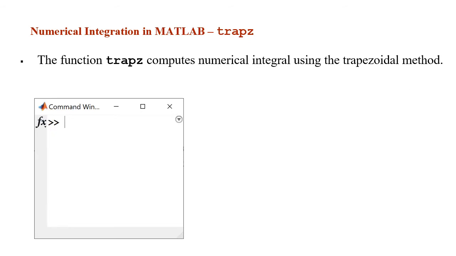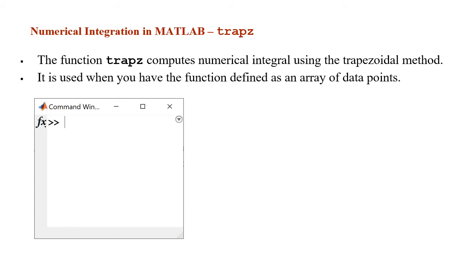Now we're going to do an example on the function trapz to help you better understand it. This function depends on the trapezoidal method, which is based on the concept that the integral is similar to calculating the area under the curve. So with the trapezoidal method, you divide the area under the curve into smaller sections of trapezoidal shape, calculate the area of each, and then add them together. The smaller the trapezoid, the more accurate results you obtain.